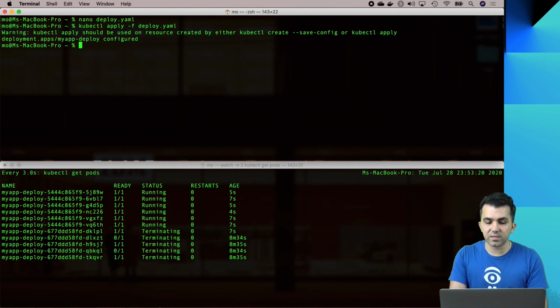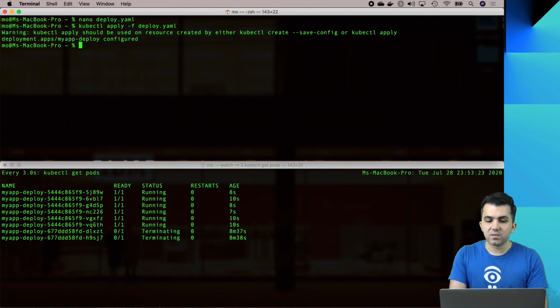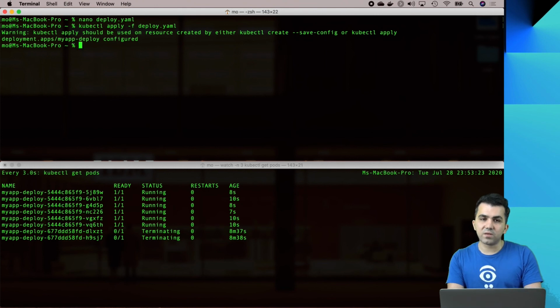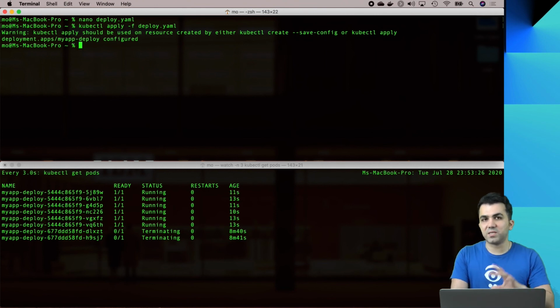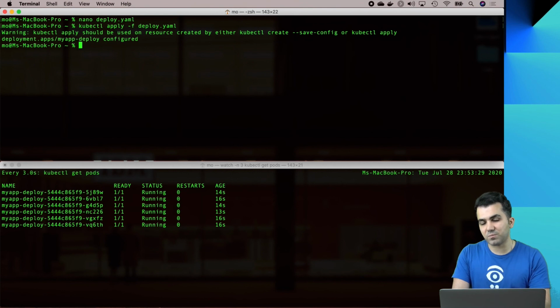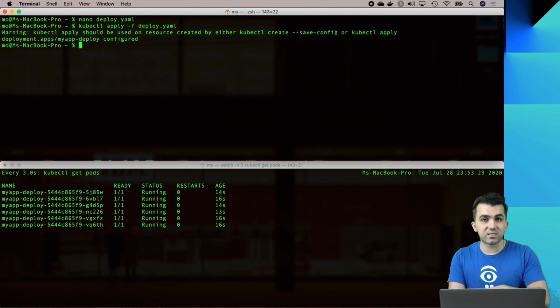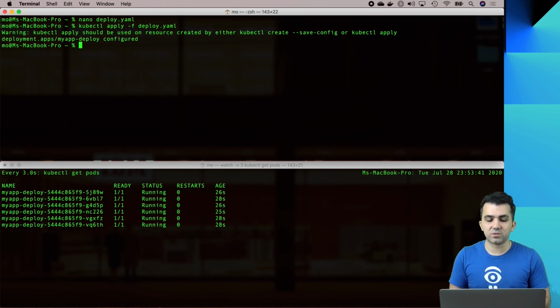We've got new ones running with that image. One thing you should know is that the image is completely different from the one we had. We had the positive cases, we had the death cases because we made some rollout changes, and now it's going back to the positive cases. That's why we went ahead and destroyed all those pods and created new ones. That's something you should pay attention to. If we had the same image, we would have just created 2 more replicas for us.